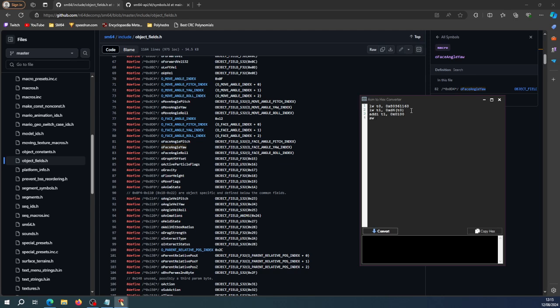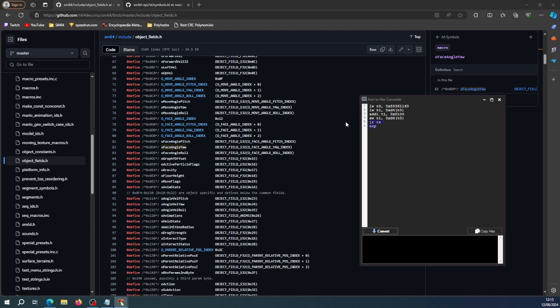And finally, I just want to save this back to the object. So D4 T0. So we load the current object, we load the face angle, we add this offset to it, and then we store it back. And lastly, we want to jump back to the main program.